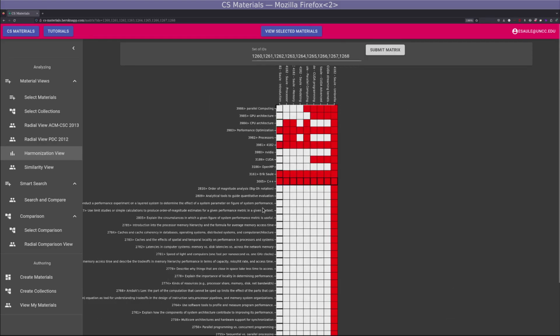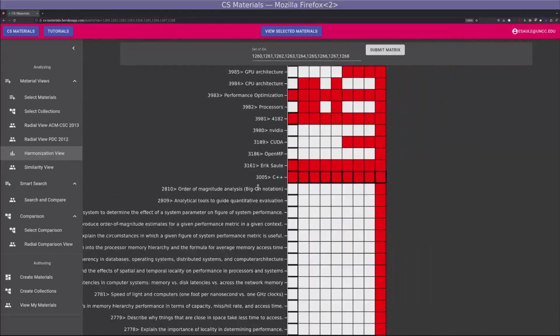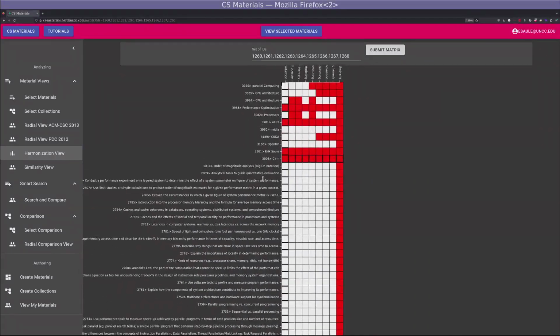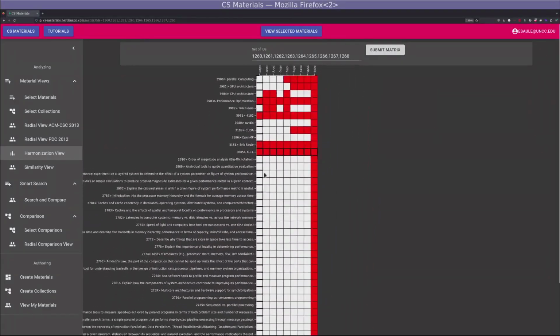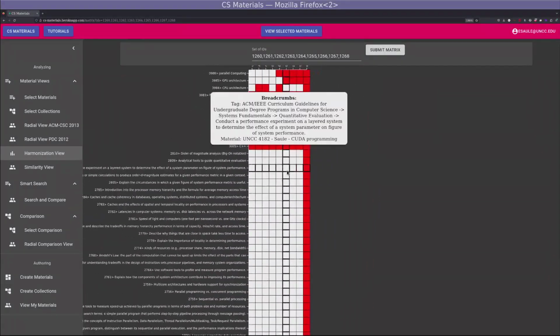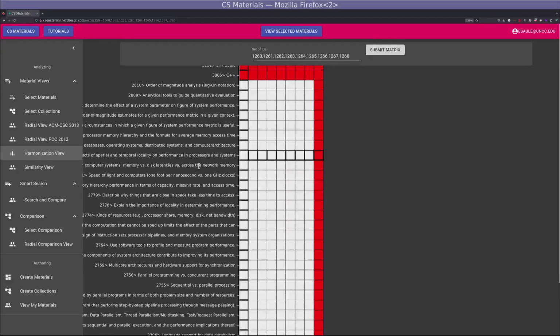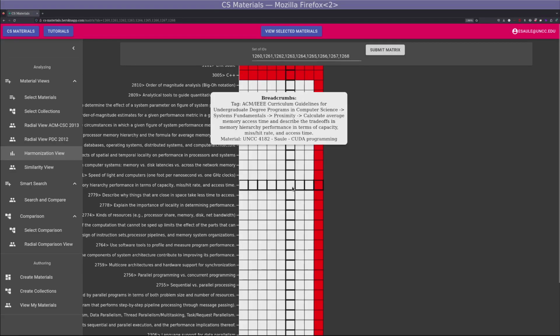Note that you can zoom in the matrix by using the scroll feature of your mouse. And you can pan around by clicking at any place and moving your mouse around. You can also pan directly clicking on the matrix. Whenever you pan and zoom, eventually the rows or the columns may become invisible. However, by hovering over particular cells in the matrix, you should still be able to tell which particular material this is.